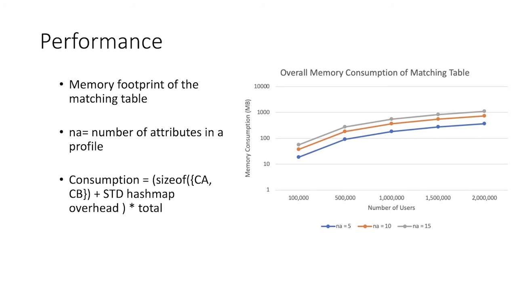So first, we present the memory uses for the matching table in the untrusted server. We ran 3 experiments to measure the total RAM consumption, with each round containing 5, 10, and 15 attributes for every dummy profile we generated for measuring RAM usage. The worst case scenario we've observed is that it takes around 1 GB of RAM to hold 2 million profiles, with each of them having 15 attributes. As there is no limitation in RAM usage in the untrusted server, we pay our attention to the RAM usage within the secure enclave.